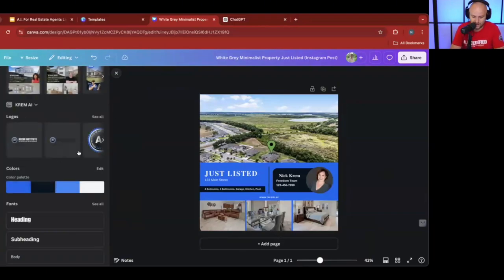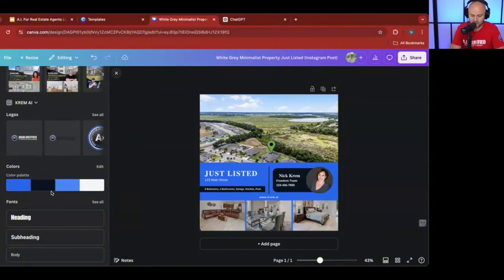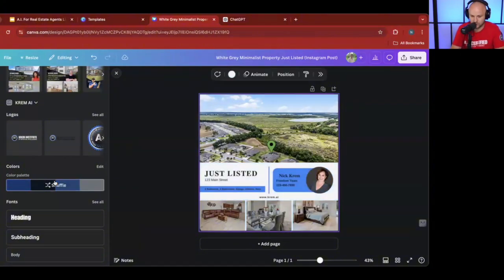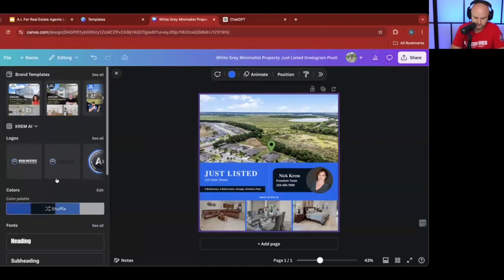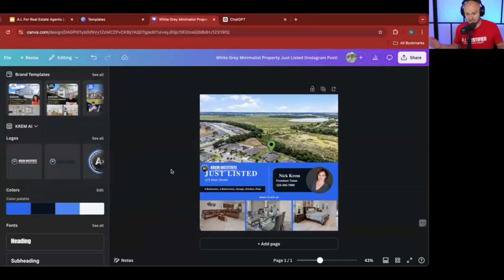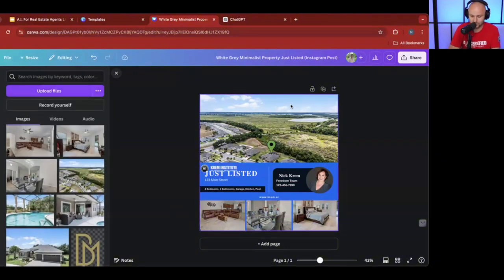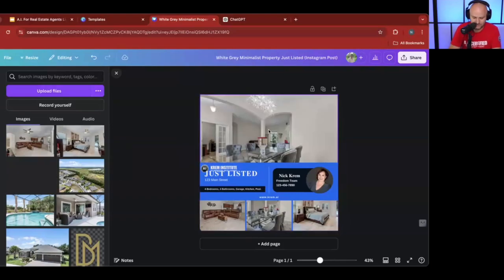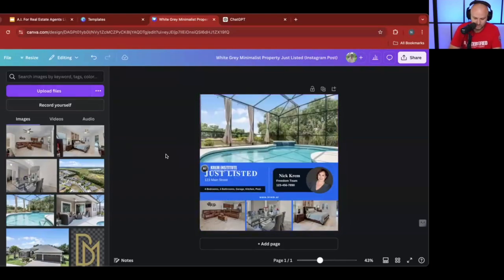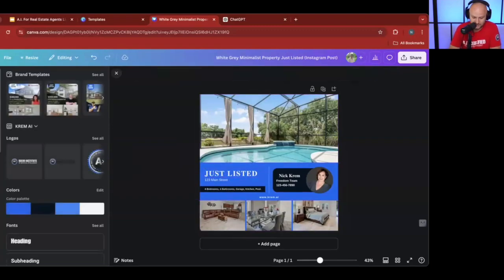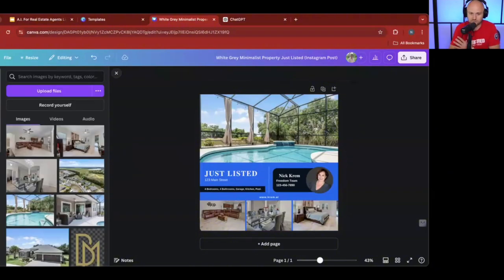Beyond that, having your brand kit. So that way you can click at a drop of a hat, make sure it's color coded to you. And if you want, you can add pictures of your logo and things into here as well. Make sense, guys? I know you're probably thinking, man, it seems simple when you're using it. Here's the reality. It is simple, guys. Upload your pictures into here and drag and drop them literally just on top of where you want your pictures to go. Drag and drop. Your brand kit on the side plus your uploads are going to be your best friends.